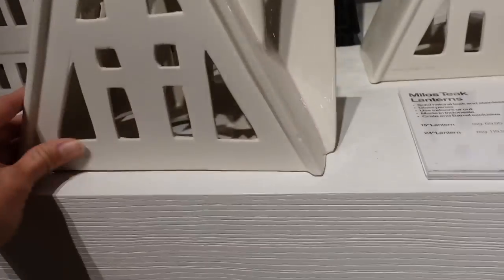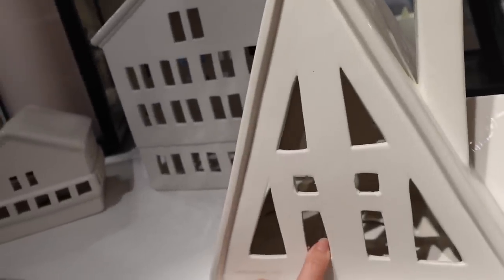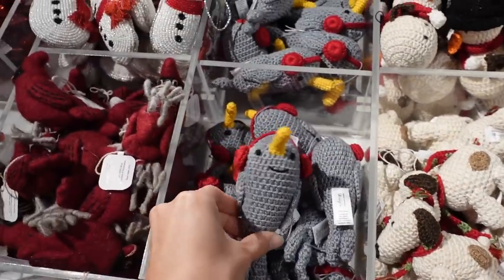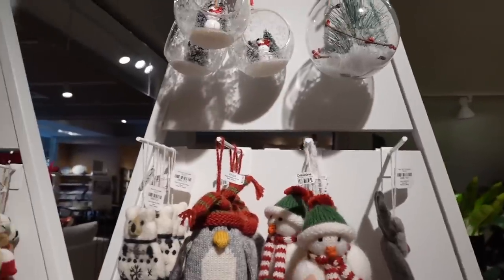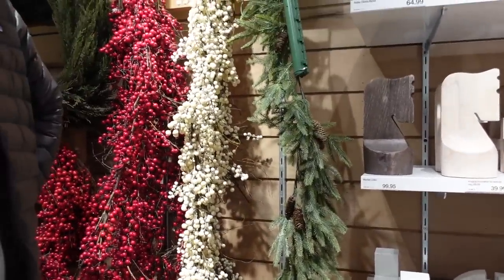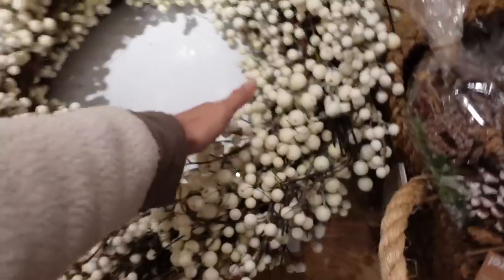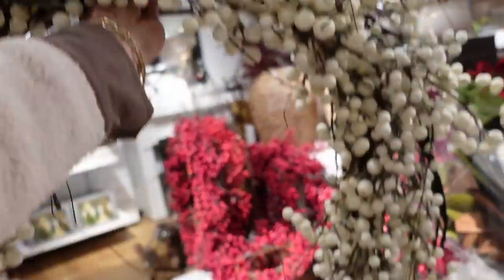Oh, look how cute and small they are. These are really cute and they're not trees. I think you can put a candle — we could get a battery-operated one like that was inside the pumpkins. All their cute little ornaments. He's keeping me focused even though I want to look at all the little dog ornaments. I feel like this across the TV stand or on the piano would be really pretty. I like that one, it's pretty. It definitely fills the door, I think. It's pretty though.